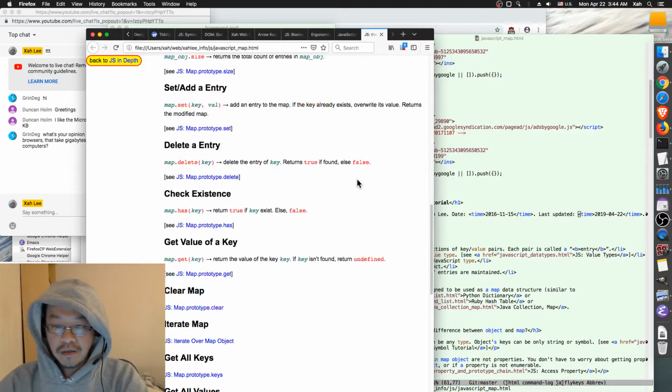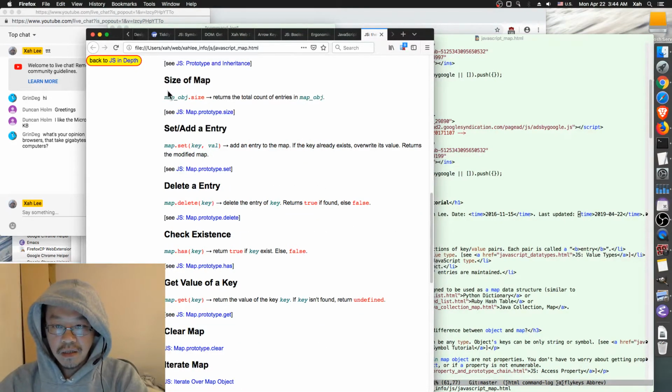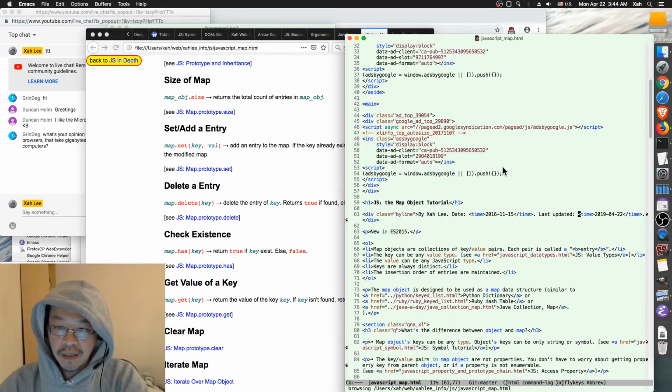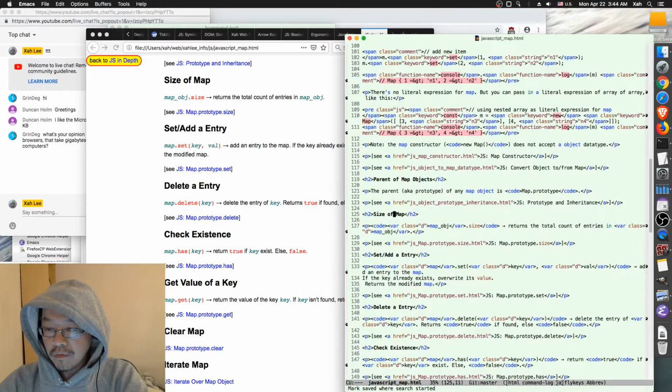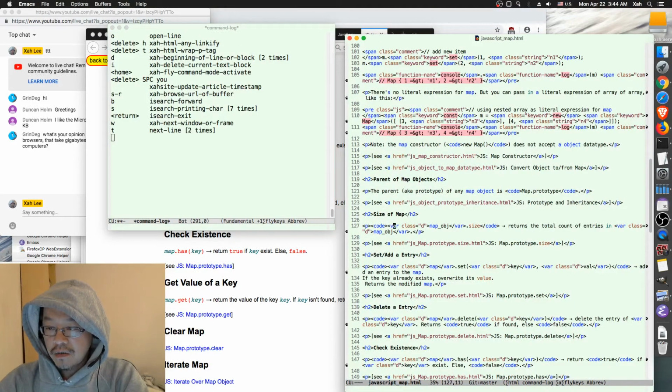Oh yeah, there's some inconsistency. You see on this one it says map object, and over here it says map. So let's make them consistent. So we want to change all that.